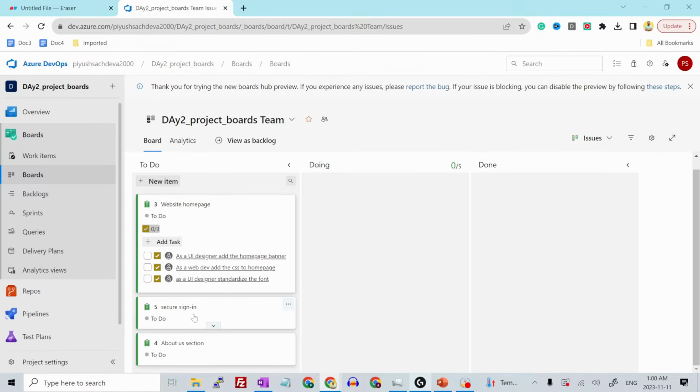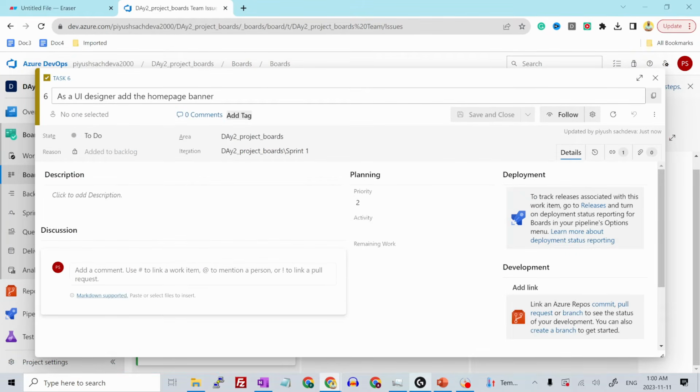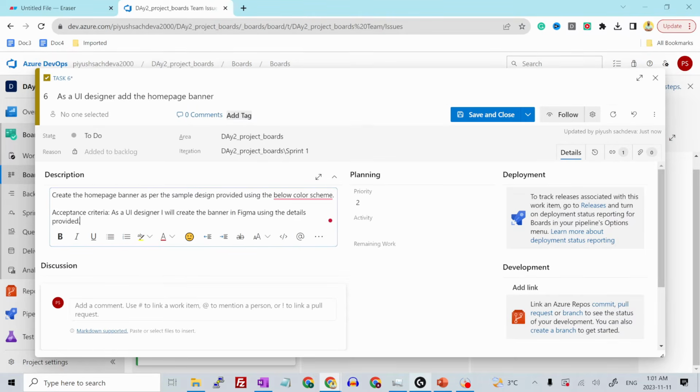Like I've already shown you how to move from one section to another. So if you click on that, as I mentioned, the task is the simplest possible unit. It cannot be broken down further. If you think this has another part as well, then you break it down further into a subtask, right? So over here you can provide the description, something like that. And that's it. Hit save and close.